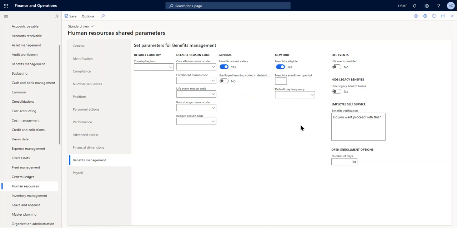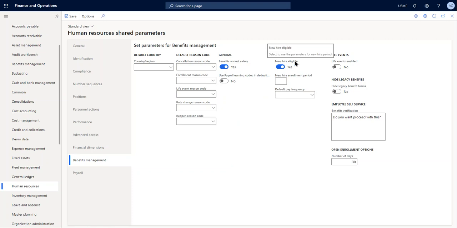New hire eligible. This Boolean field has to do with when I hire an employee. As an HR manager, when somebody gets hired, I want to know if they're eligible. If my organization has allowed them to be eligible, which of course every organization would, you need the toggle button on. Otherwise, you're going to get an error from the system that new hires are not allowed to be enrolled into a benefit plan.